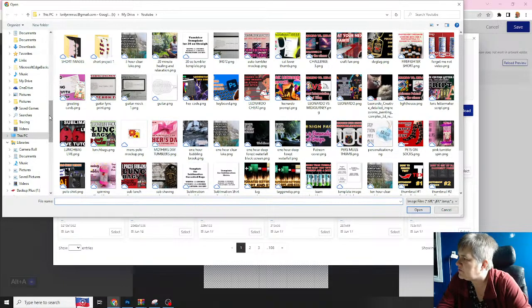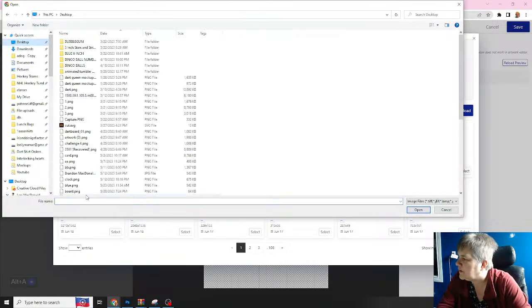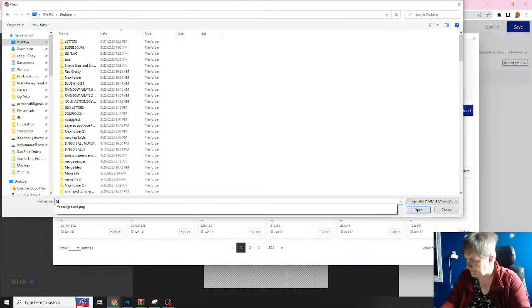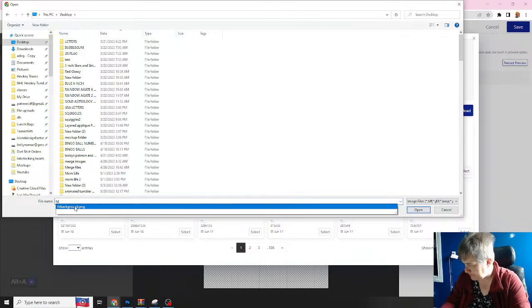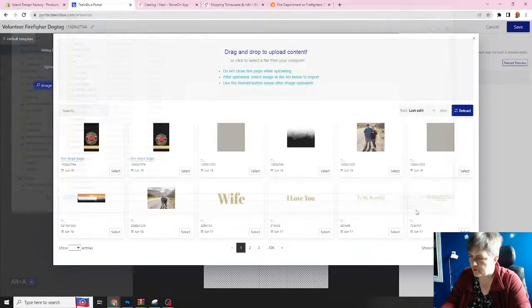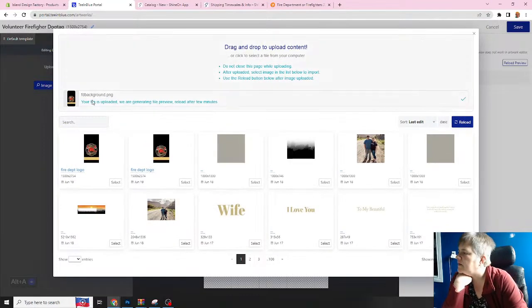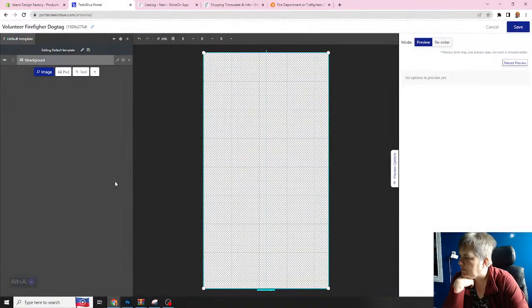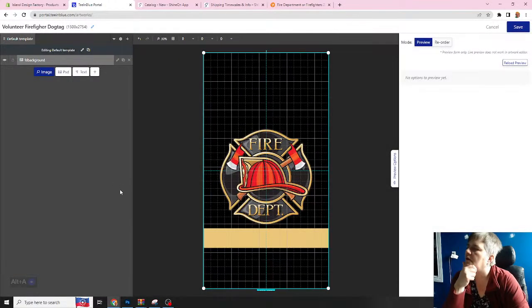Okay, so I saved it to the desktop and I called it FD background. So here it is. When you import graphics into TEEINBLUE, it'll load it up for you and tell you your file is uploaded. We're generating file preview. Reload after a few minutes. A little tiny file like that doesn't take very long. Reload and there it is. So now you just click select. Okay.